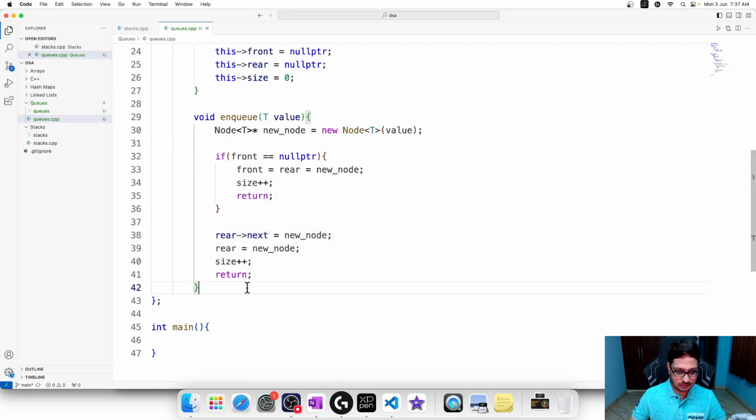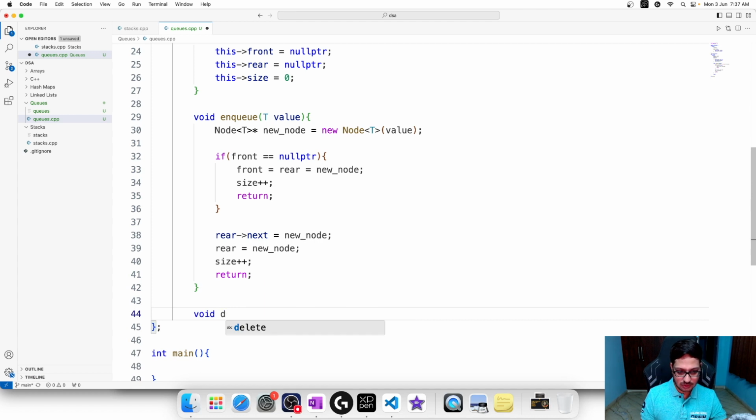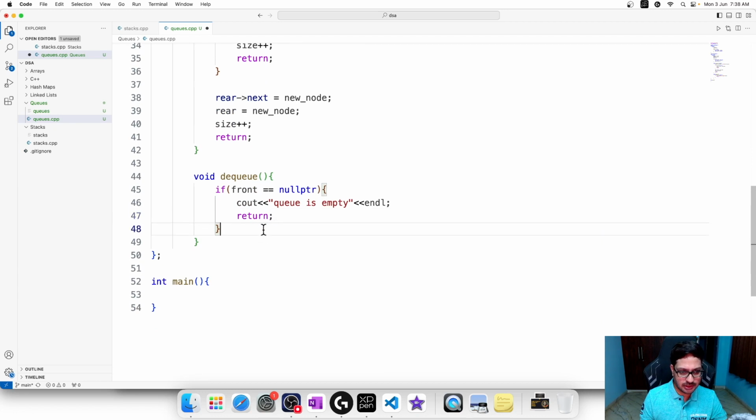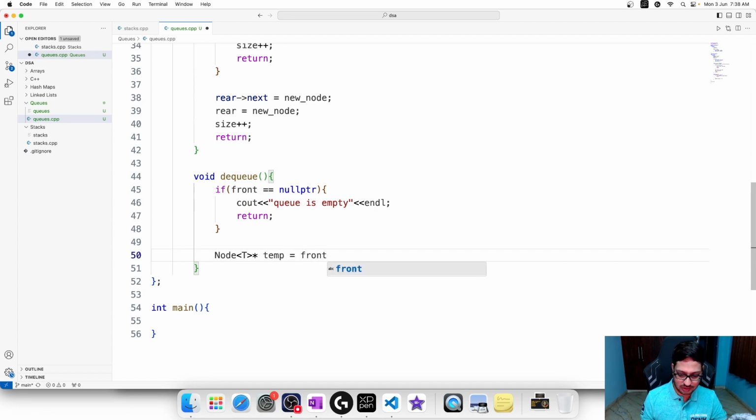So first, dequeue. First we check if queue is empty, which means if front equal to nullptr, we simply say cout queue is empty and return. But if the queue is not empty, we make a new pointer called temp, and that will be front.